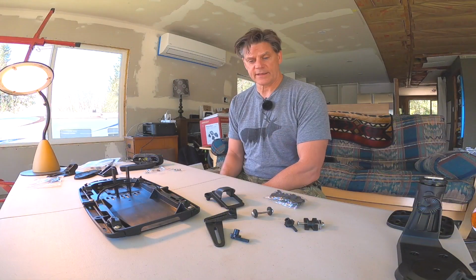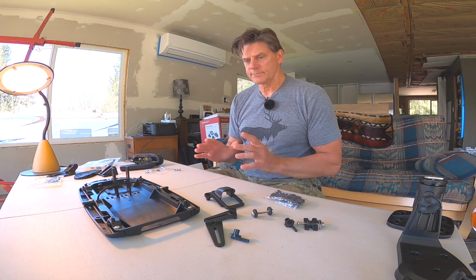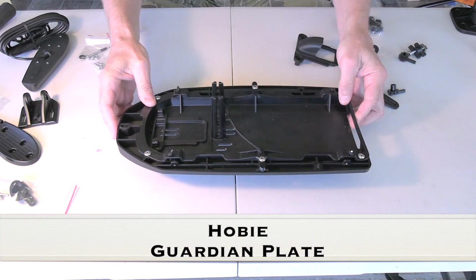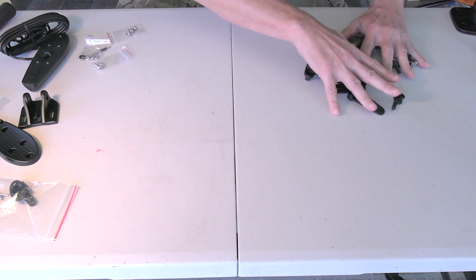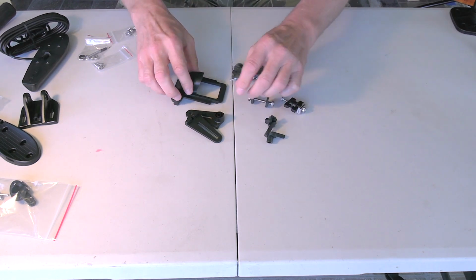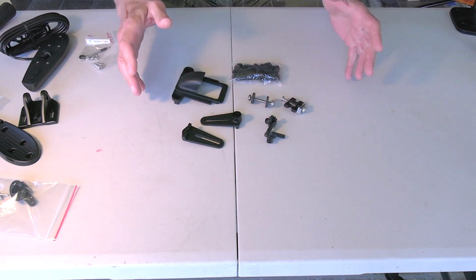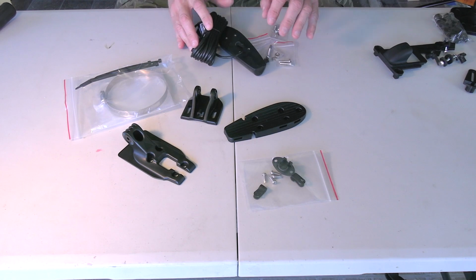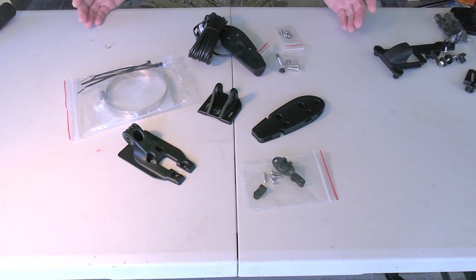Okay, I thought I'd take everything inside to see if I can mount this. So here we've got the base plate, and here's the stuff that comes with, this all comes with the Hobie. These are little pieces that we'll use to show you how to put it on the plate above the plate. These are all parts that come with the Garmin Fishfinder Striker 5. So we're going to mix the two together and see if we can't get it to work really well.